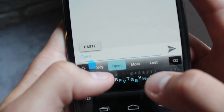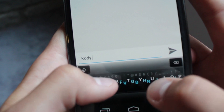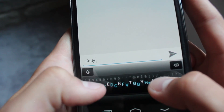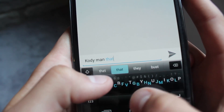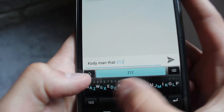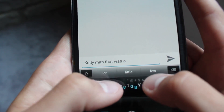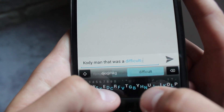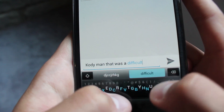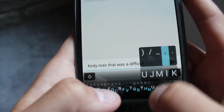Now, not all the predictions are perfect — no keyboard is perfect, especially when you're talking about word prediction. We've all had that one text, or email, or message where one word came out funky and the whole message just got thrown out of context. But it's so accurate in its current baby state that I think it's impressive. This thing is still in beta, and it's good, and it's usable, and it's probably going to be my main keyboard. The fact that it's that good at such an early stage is rather impressive.